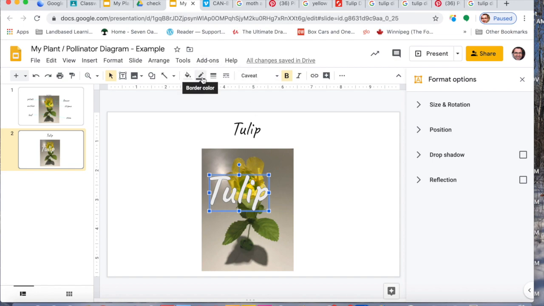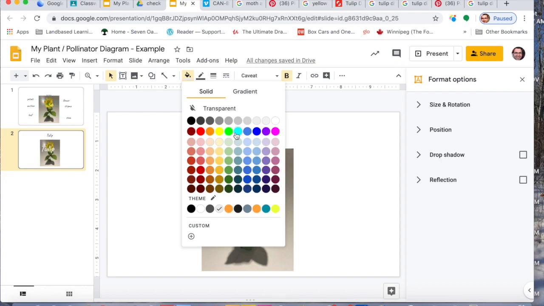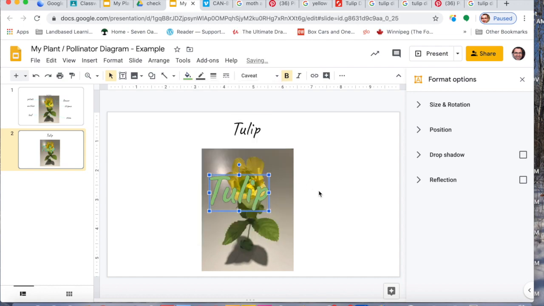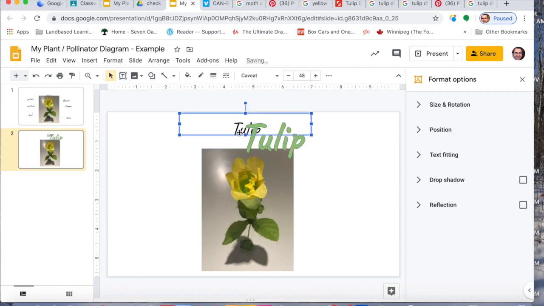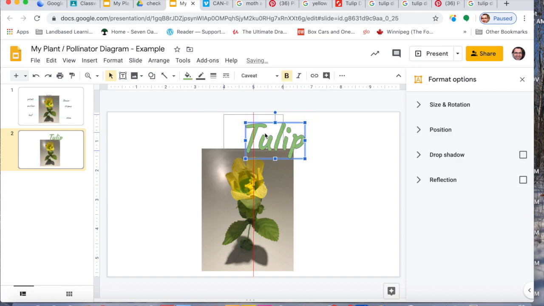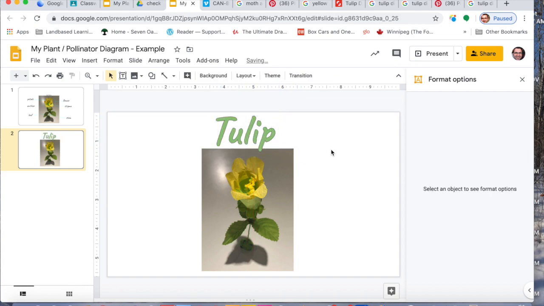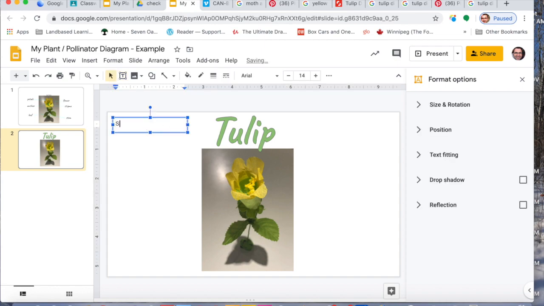You can also change the fill color. So, oh wow, that's pretty bright. I think I'm going to choose something more along the flower color, and if I wanted to use that instead, wow, it looks a little bit more fancy. So that's okay. I can use that one now. And I'm also going to add my name to this. I have to make a separate text box and put my name in it.